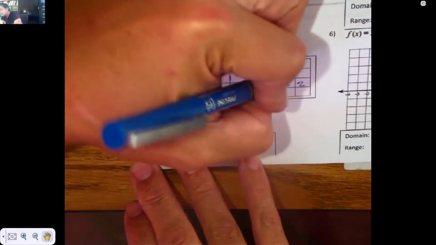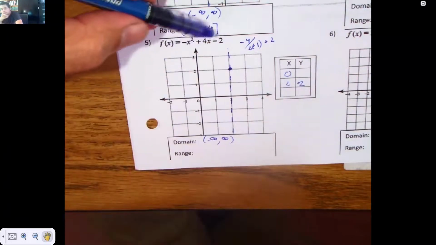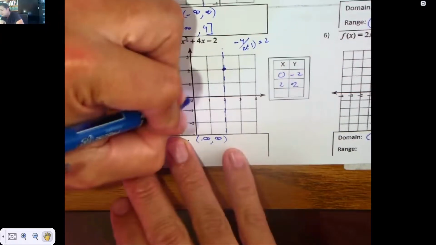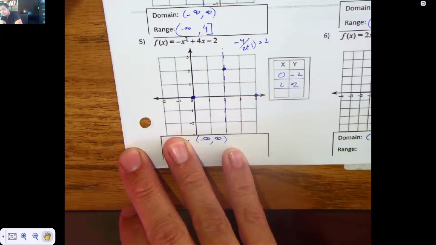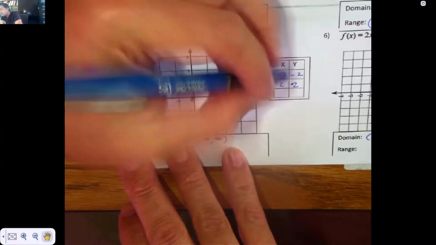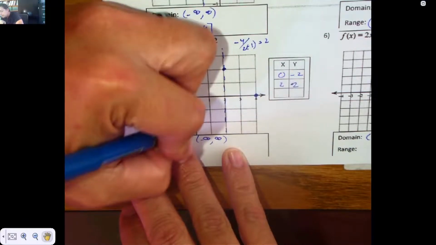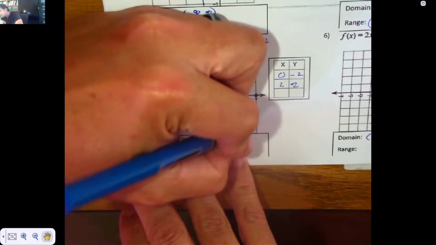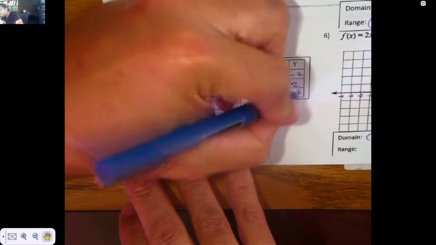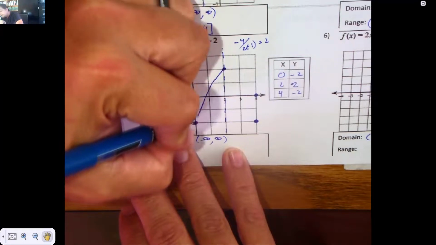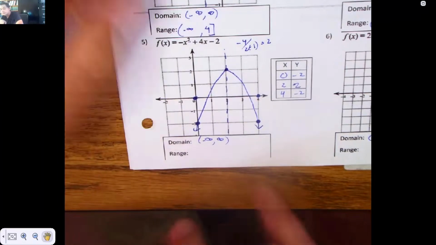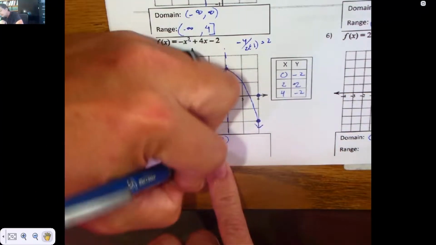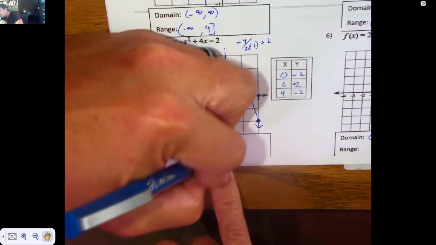I'm going to plug in my 0. If I plug in a 0 into this thing, it has to return negative 2. Using symmetry, right there, 4, 0. Or sorry, I plugged in a 0. I was supposed to plot negative 2. Using symmetry right here, I should probably go home. I am obviously too tired to do this. And there is my parabola. Her range is negative infinity to 2, including 2.